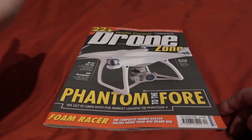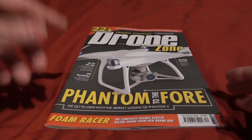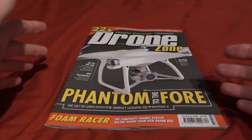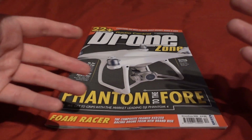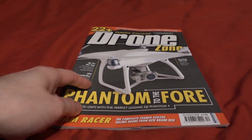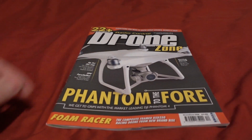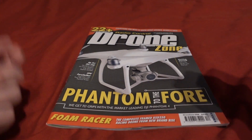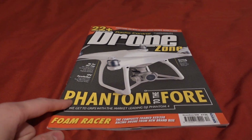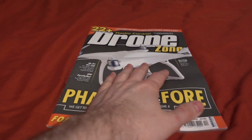So we have the Phantom 4 on the front of the magazine here, and I do have one of those. And I mentioned some time ago that I was going to do a review of the Phantom 4. But what happened is by the time I received one, there were so many reviews out there anyway, I didn't think that I could add anything extra to it. And I had a problem with my Phantom 4 as well, in that the gimbal would squeak, and it turned out to be a firmware problem. The PIDs were set too high on the gimbal, and as you moved it about, it squeaked, and they have corrected that. I still think the Phantom 4 is the best quadcopter / drone, whatever you want to call it, that has been released this year.